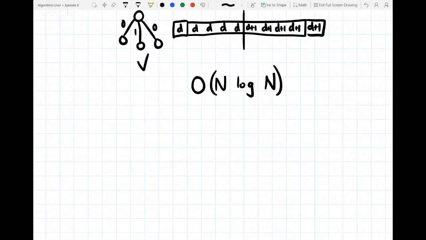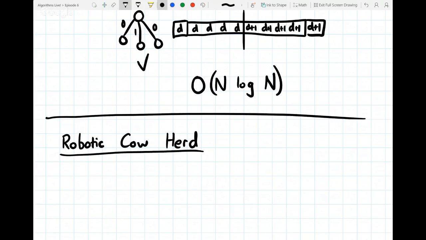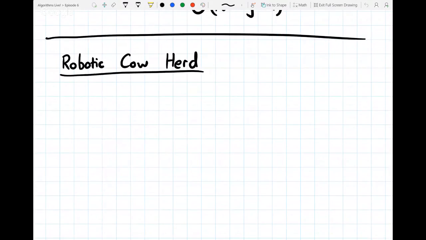Okay. So that's how you solve Lasers and Mirrors. So hopefully that's clear enough. So we have this second problem, and I spent some time trying to implement it today, and I was getting TLE despite my best efforts in understanding what I thought the runtime was. So I'm going to try to implement it again here, and I'm going to discuss where I was having some issues. But for the most part, I understand what's going on in this problem. And then I'll see if I can figure out the optimization to make it fast enough.